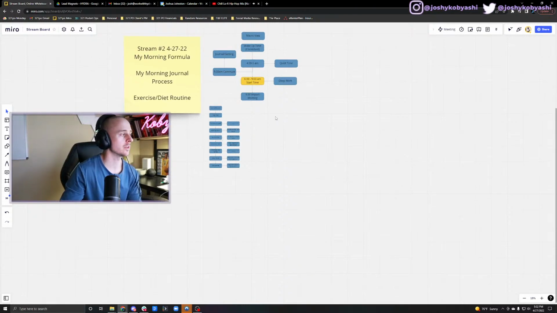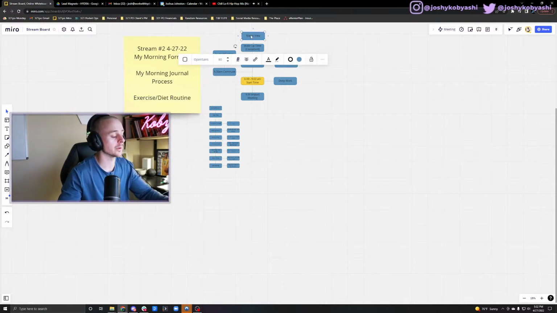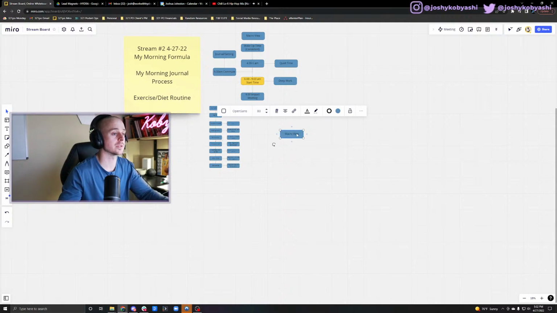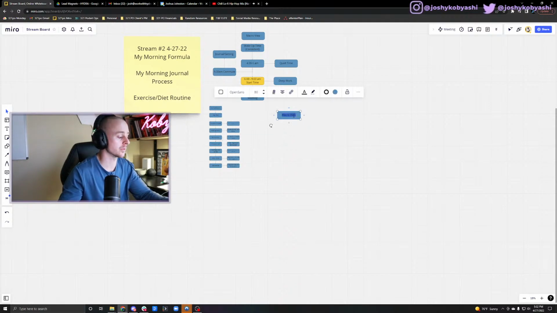So that is my morning journaling process. Pretty simple, pretty straightforward, I think. The last thing is the exercise and diet side, okay? Which I know people don't really like to talk about, but we're going to talk about it anyway. Because in my opinion, this is something that you have to have dialed in. One of my values, I'll read it back one time: my health directly correlates with my ability to be a good husband and good business owner, okay? So health starts with exercise and diet, okay?